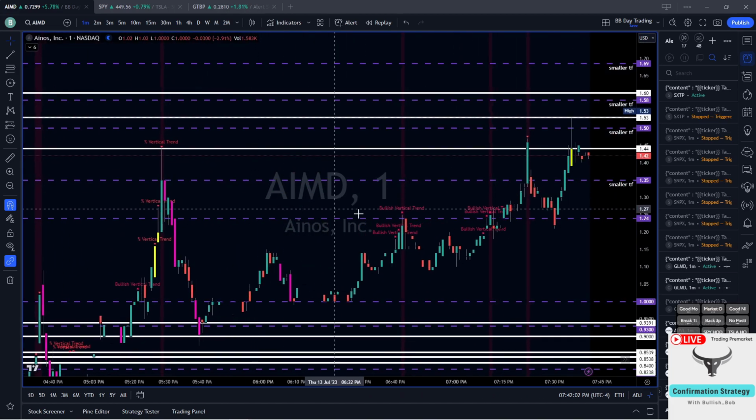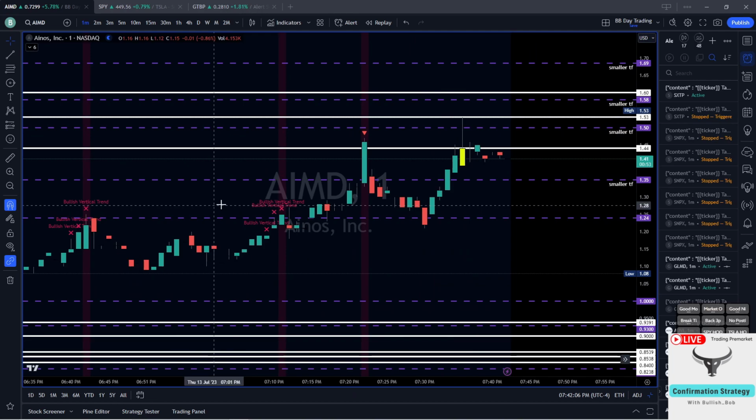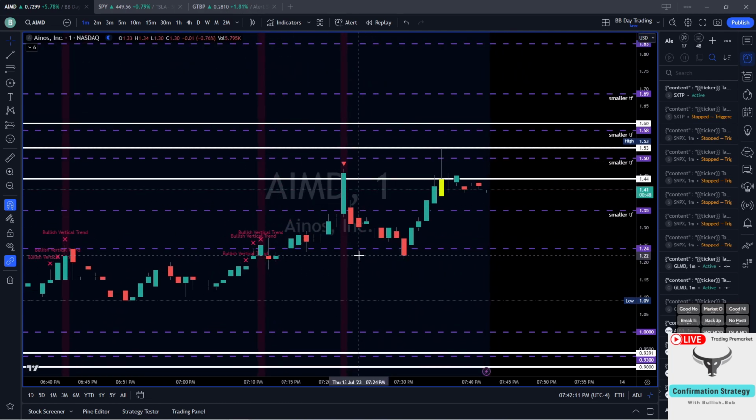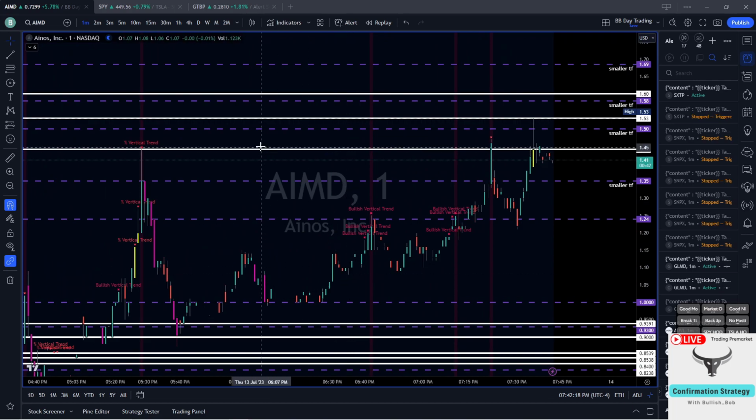So if we zoom on out, we can see a couple more times. Again, red over here, little pullback after that, red over here, and small pullback, and then it retraced or returned back to those highs. Big major candle here, pull back down to there and came back. So we can see all these reds are giving us that pullback.